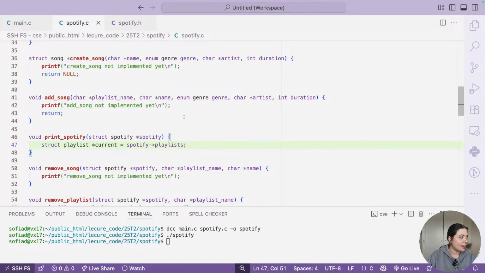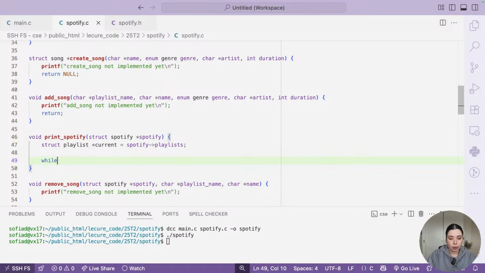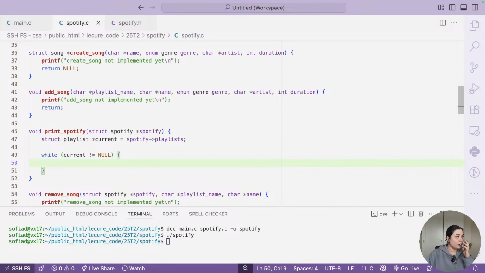So we've got that, and then like suggested, we're going to be doing a while loop. So we'll be doing something like while current does not equal null. Now in this course, you'd be seeing a lot of while current next does not equal null, or while current does not equal null. This can be a little bit confusing.